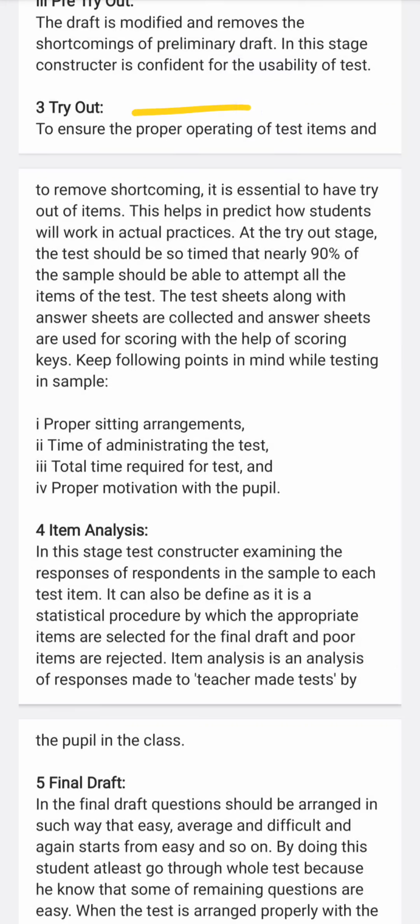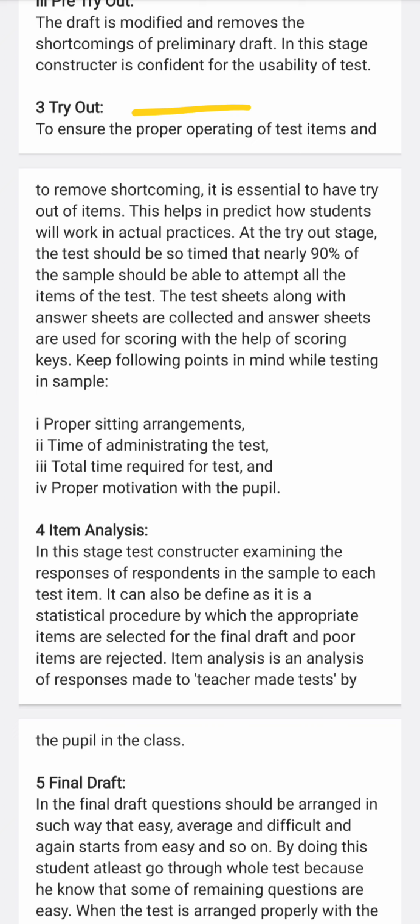To ensure the proper operating of test items and to remove shortcomings, it is essential to have a try out of items. This helps in predicting how a student will work in actual practice.